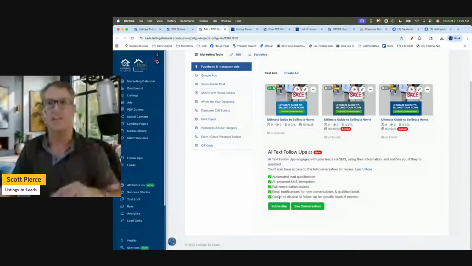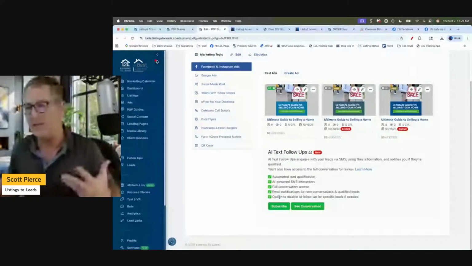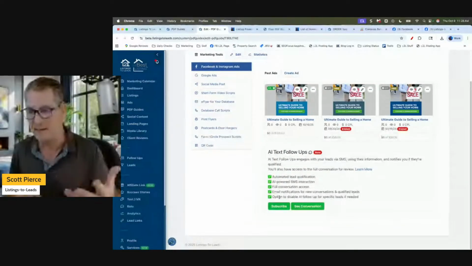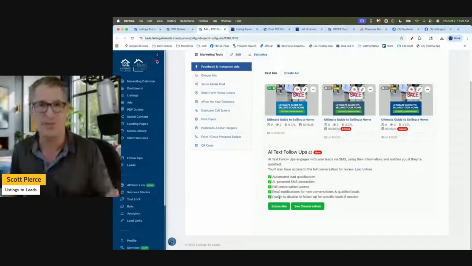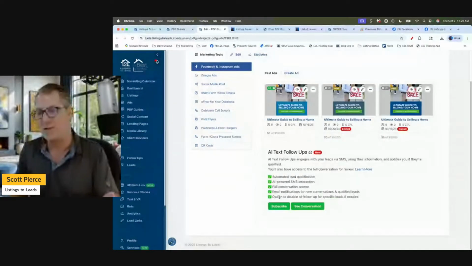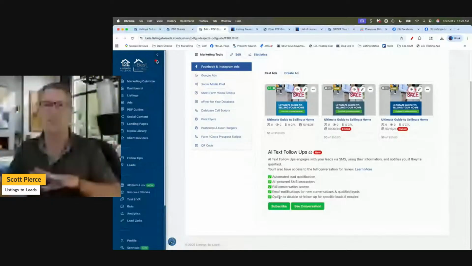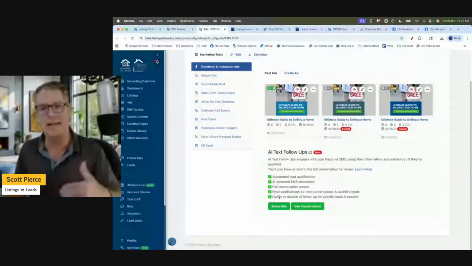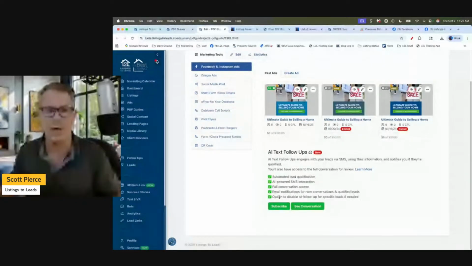As I showed you, I can change the images. I can add a video. I can edit the lead form a little bit. So there's all sorts of other things I can do if I wanted to. But I don't want you to feel like, oh my God, I got to go in here and change all this stuff, because what we do is we actually set all this up for you so that you don't have to do that. Especially if you're newer to this or you're not advanced, don't worry about all of that other stuff.